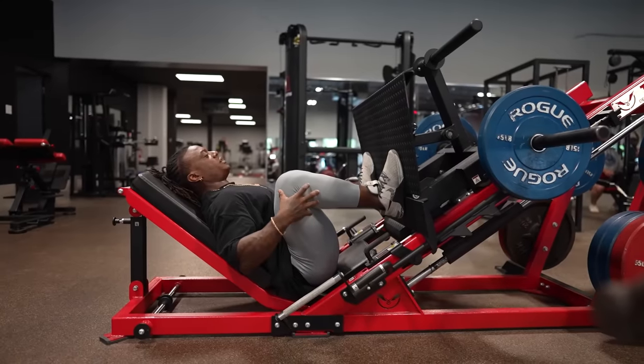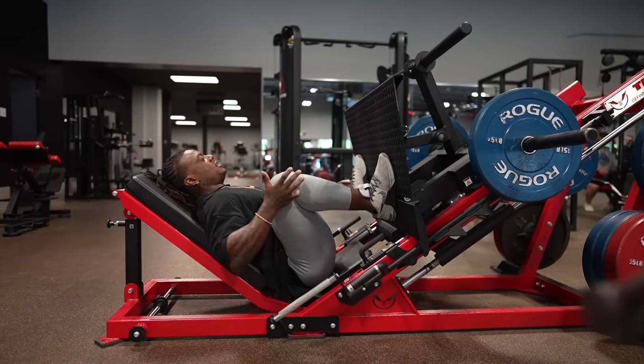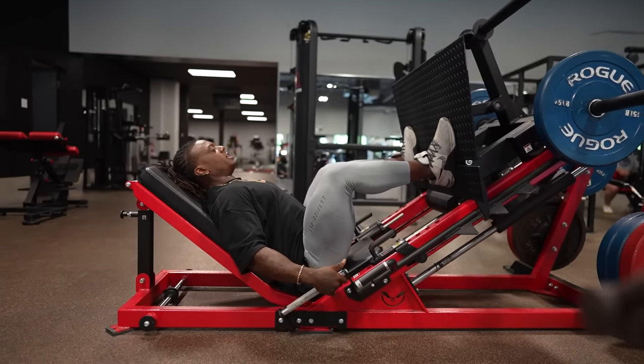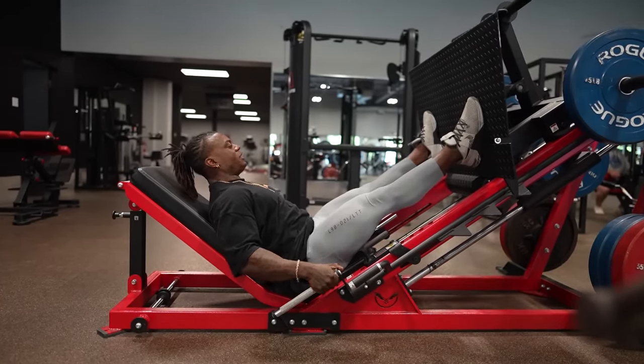Controlling it, squeeze in here. Again, we wanna be in this stretch, push the lift, and then pulling up. And again, controlling it down, pulling yourself in, and driving it up.